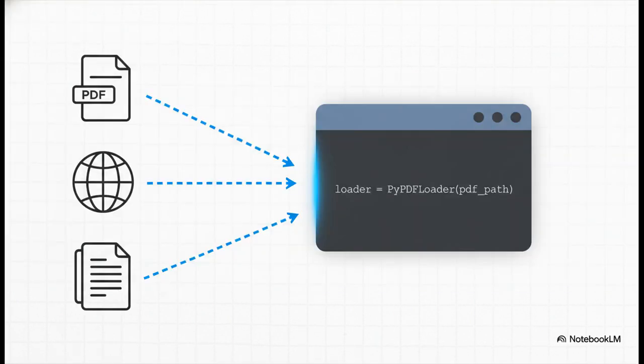Okay, let's make this real with a little bit of code. So if you're using a popular framework like LangChain, the very first step is just loading your data. Could be a PDF, a website, whatever. This line of code here, it's literally just telling the system, hey, this is the PDF I want you to learn from.